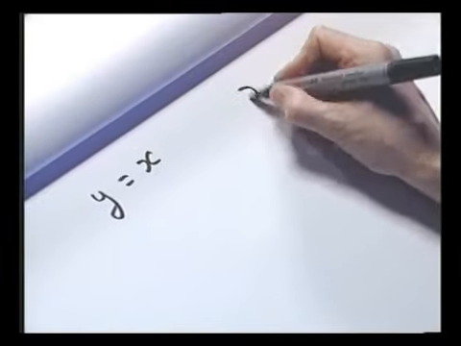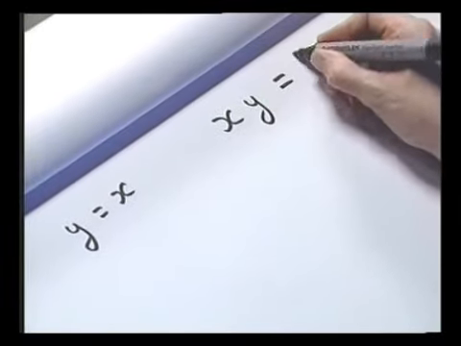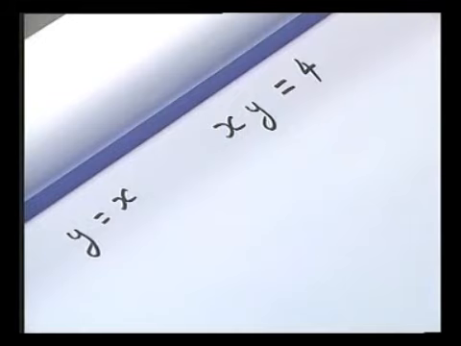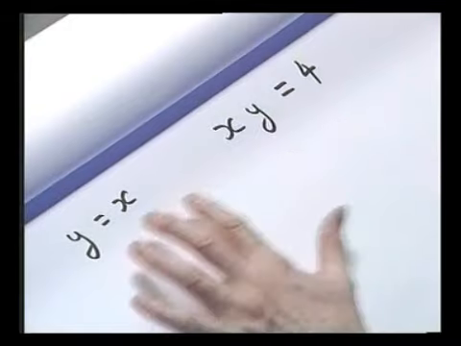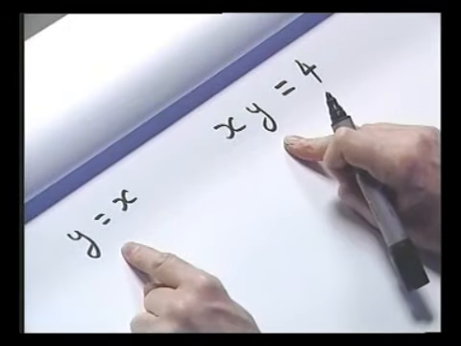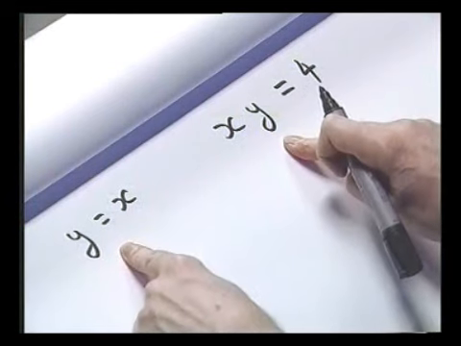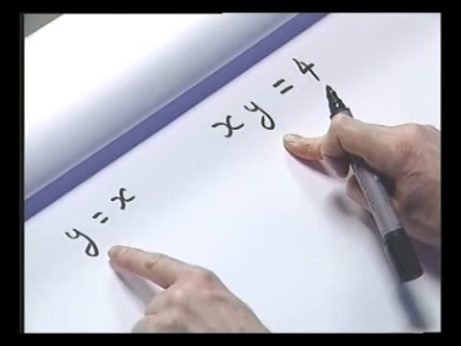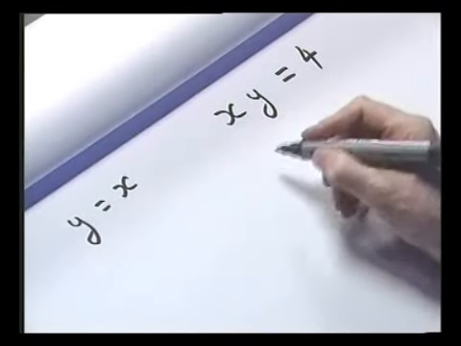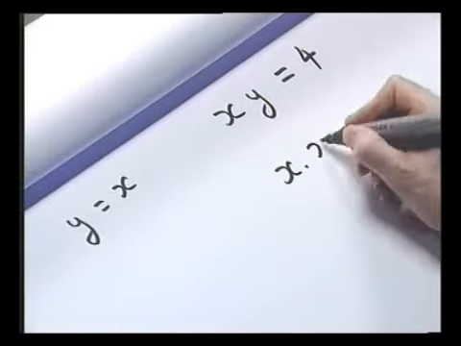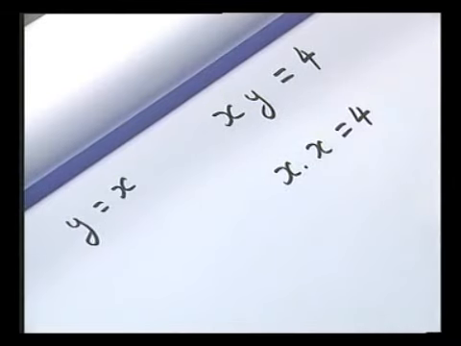y equals x, and we have the equation of the curve, xy equals 4. Now, where does this line meet this curve? That's what we're asking ourselves. Where does the normal intersect the curve? At the points of intersection, both of these equations are true at the same time. So that means I can take the value of y, which is x, and substitute it into here. So therefore, I have x times x equals 4 at these points.